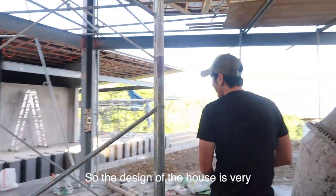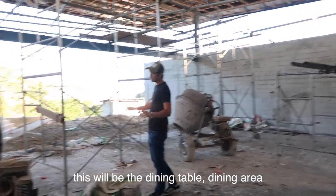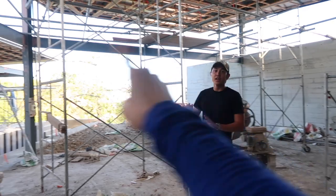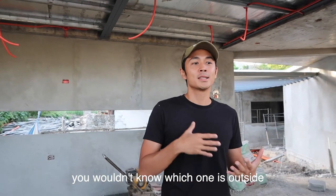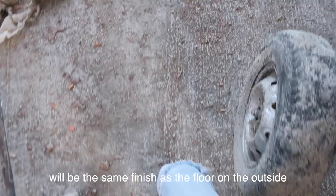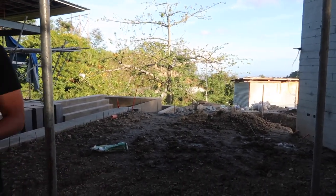The design of the house is very open — indoor-outdoor — so you don't quite know where the indoor and outdoor areas are. It's indoor-outdoor living. The dining area is all covered in glass with no wall partition between the two rooms. If you open all the glass doors, you wouldn't know which one is outside and which one is inside. The finish of the flooring here will be the same as the flooring outside, with tiles extending all the way through.